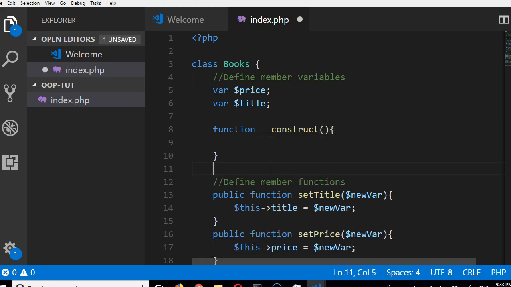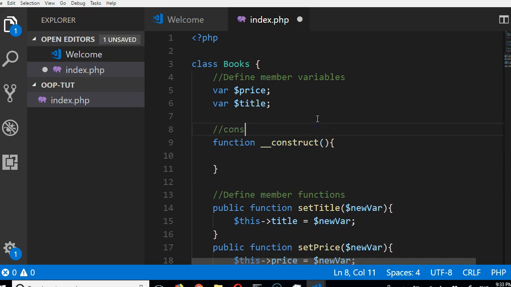So that's the constructor function. It means that anytime this class is instantiated, the code we're going to write in here will execute.